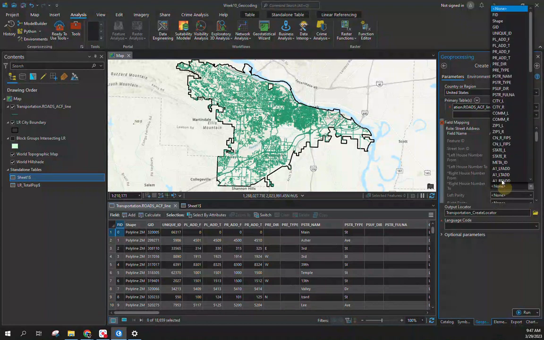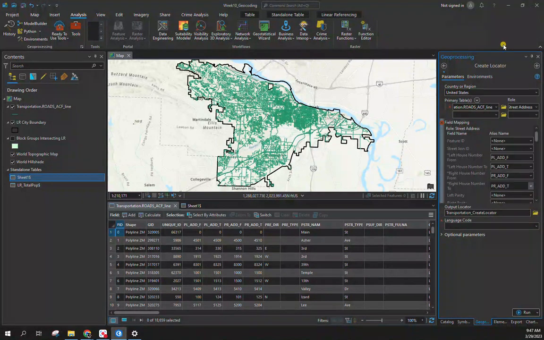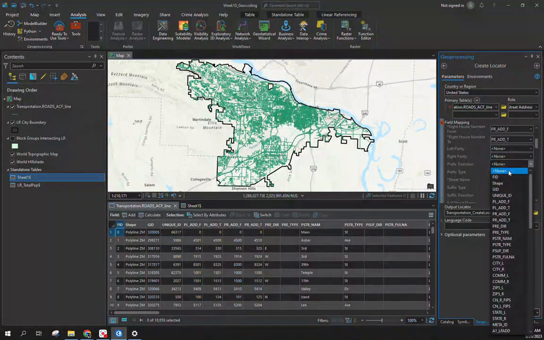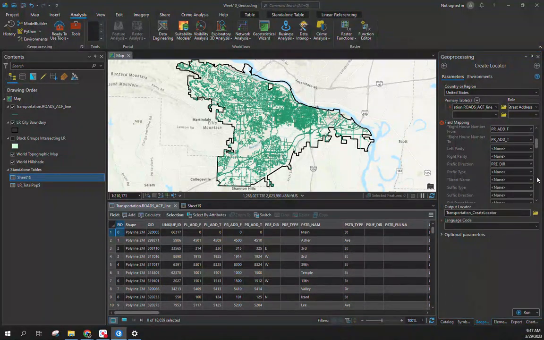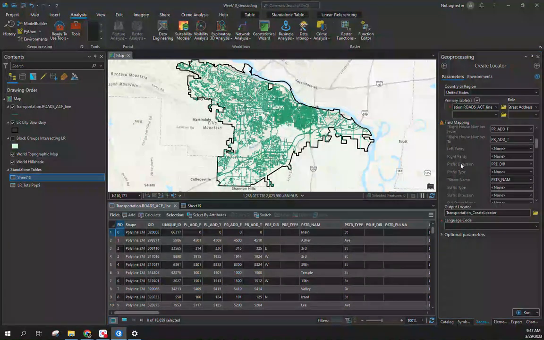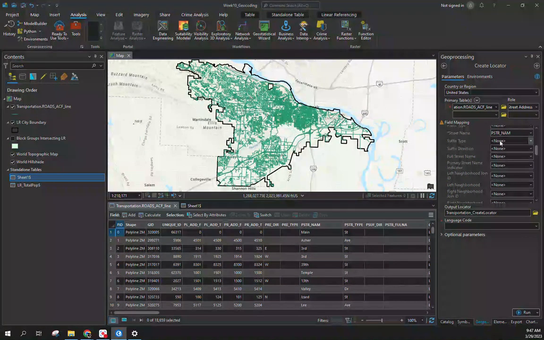And there we go. And we'll go ahead. We didn't do this in class, and I'll show you prefix direction. So we have that as an option. Street name is the street underscore name one. If we come down, we also have, oops, I forgot to do the suffix type, and that's the type.